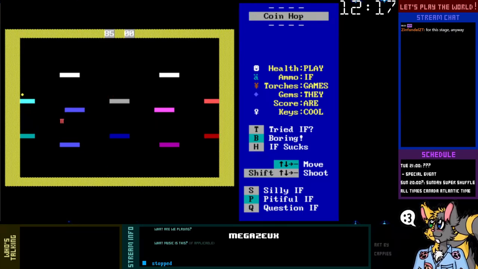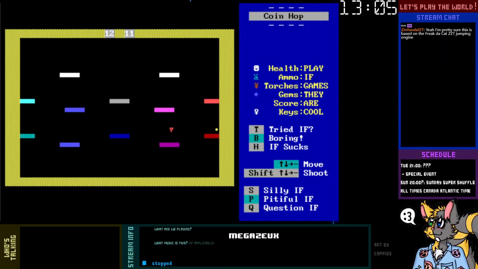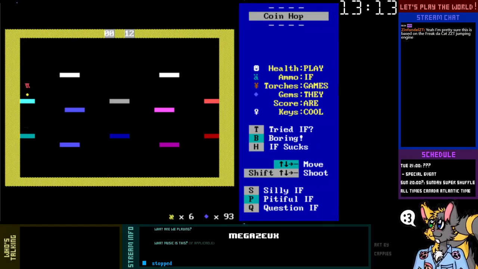Oh, jeez. Yeah, not kidding here. There's like this weird thing where you have to commit to your jump for this. Oh geez. Based on the freak de cat jumping engine. Yeah, probably. It does let us make jumps like that though.